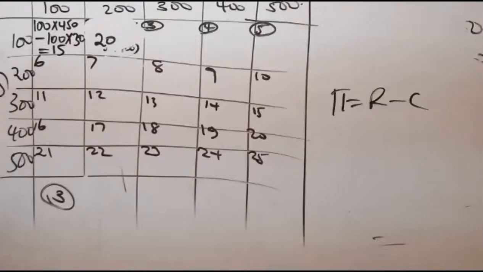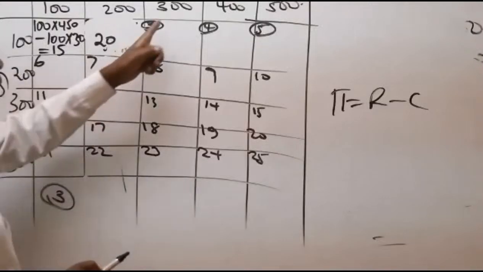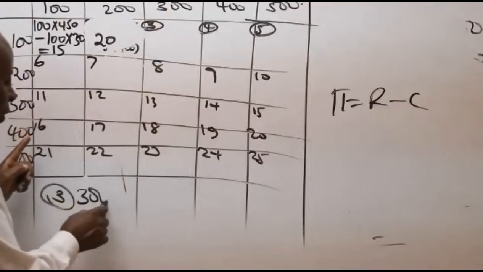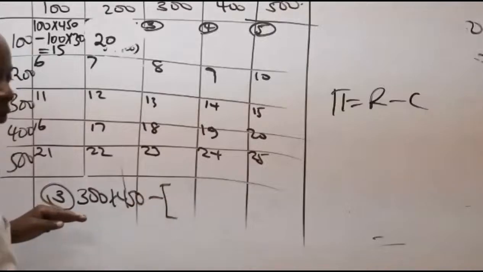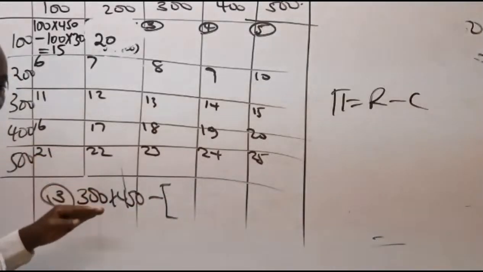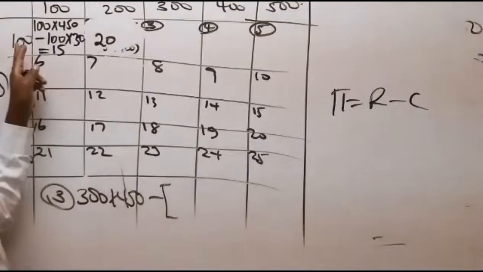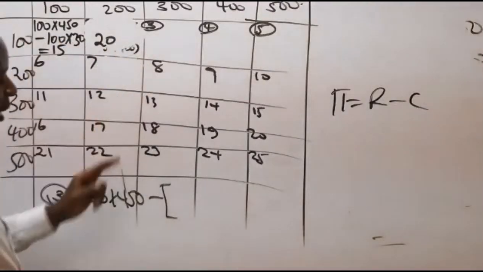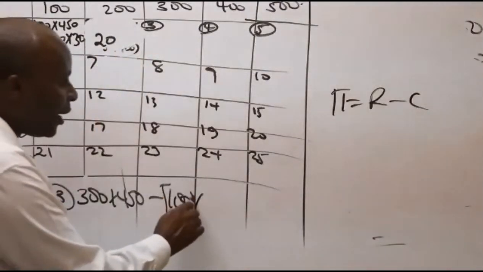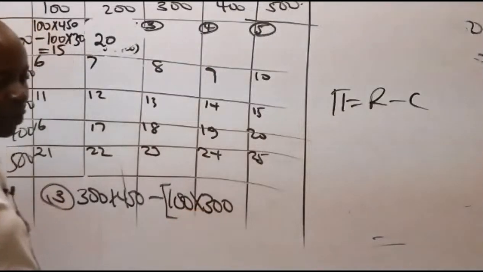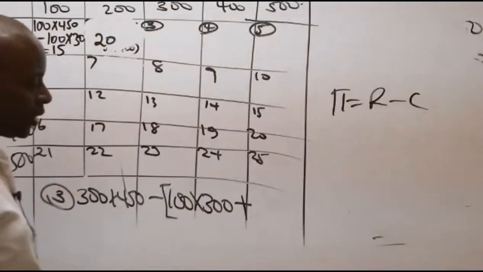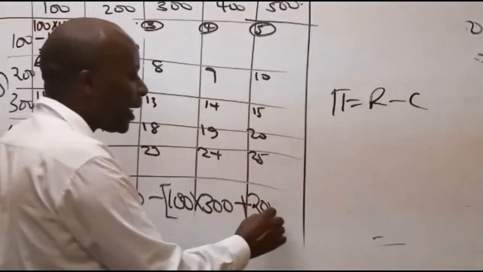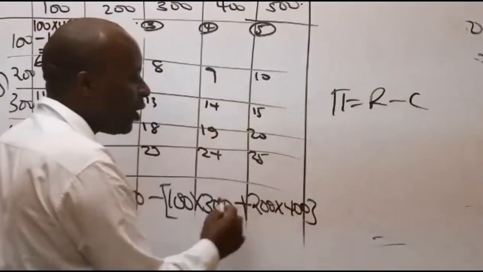So in this case, they're telling me to take 300 units because we have to sell to everyone at 450, but the costs are going to be two. We have the normal cost of the order we had supplied earlier of 100, and remember, the normal cost is 300. Plus, we've got this other excess. You can see in total, we want to sell 200, so the 200 has to be at a higher cost, which is 400.